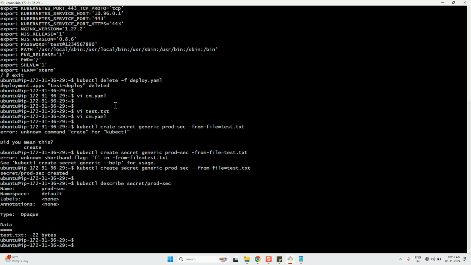Config maps hold non-sensitive data, right? And we will be using them everywhere. Secrets, not really. We have something like HashiCorp Vault, a third-party tool. This is the one. People will be integrating this with Kubernetes and using it. We're not discussing this in class, but it will be good to know.